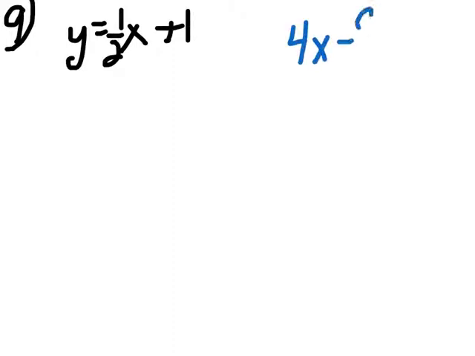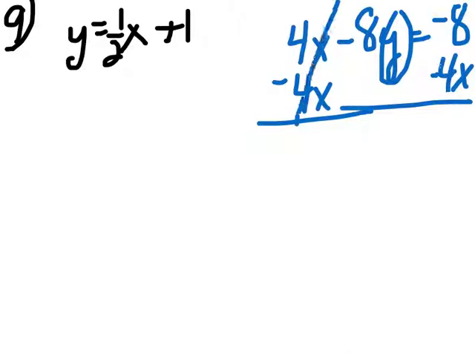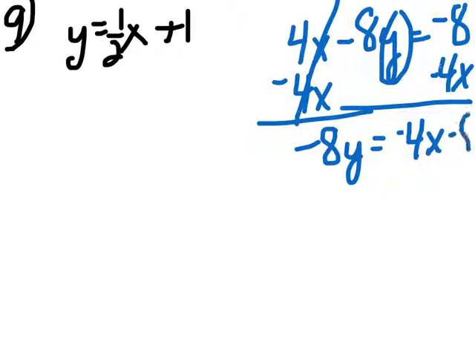Number 9 has the equations y equals 1/2 x plus 1. Yay, they already solved that one for y. I don't have to go do it. That's always reason to celebrate. And the second equation we get here is 4x minus 8y is -8. Well, if I want to solve for y, so I can put it in that same form so I can graph them easily in a minute, I could move the 4x to the other side by subtracting. I would have -8y is equal to -4x minus 8.